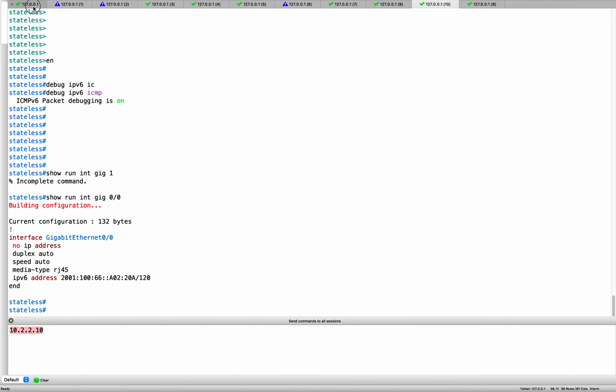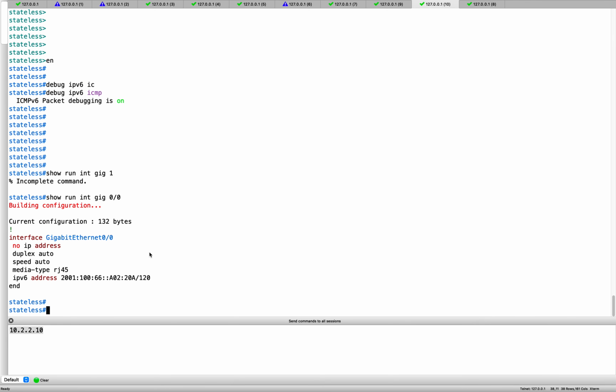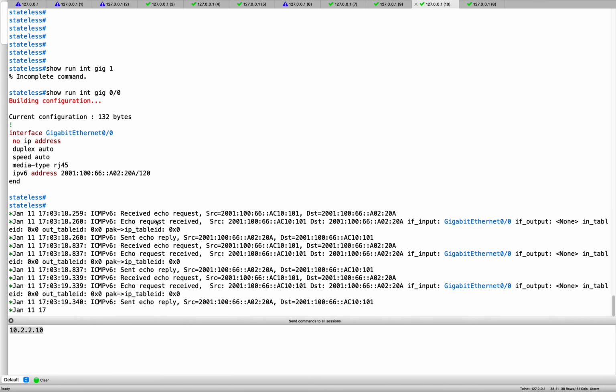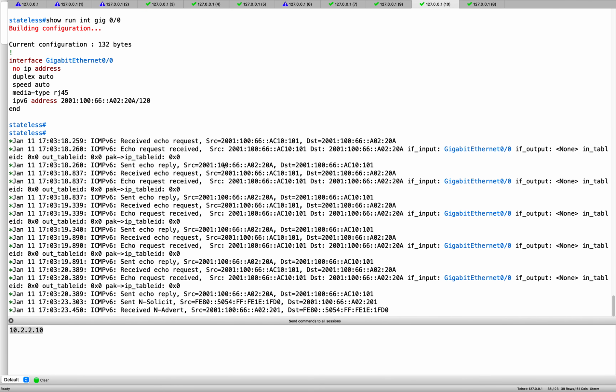So let's do that. Let's go to my IPv4 world, and I've also enabled debugs for you guys to have a look here. So I'll basically go and do a ping. There you go, right? The ping is going through, and there you go, the debugs are visible. So it clearly shows us that, and you can clearly observe the packet structure also, right?